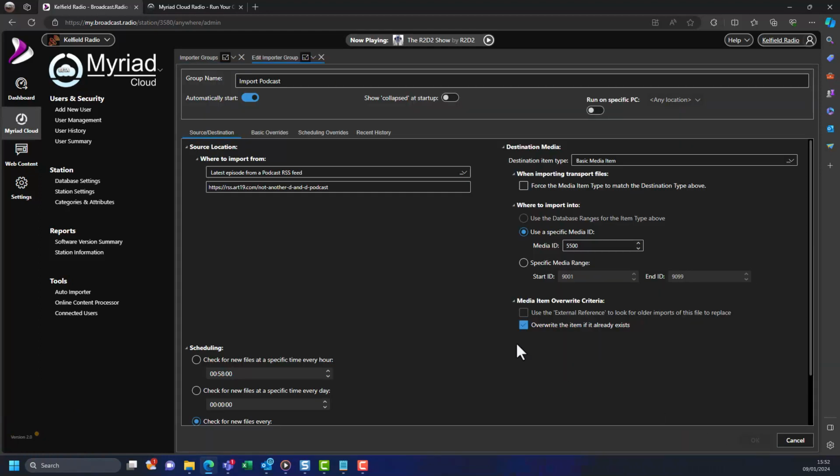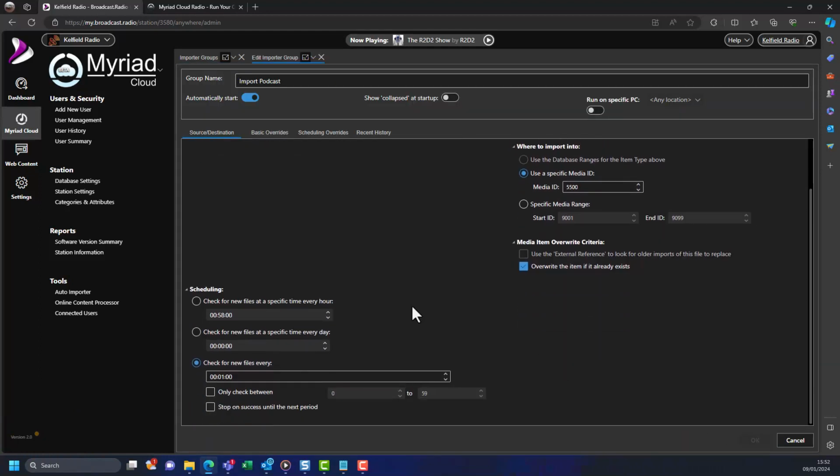You can review your settings and make any changes needed on the summary window. You can also adjust how regularly the importer group will check for new content. This can be restricted to a certain time each hour, a specific time each day, or every X minutes. If you make any changes, remember to click OK to save the settings.